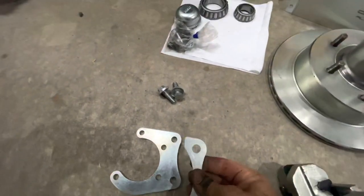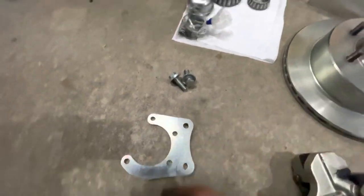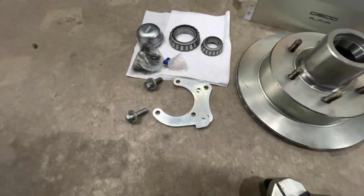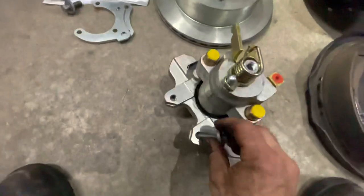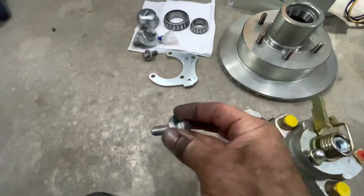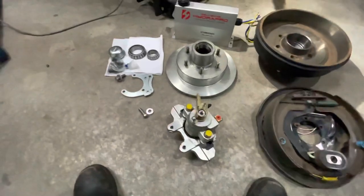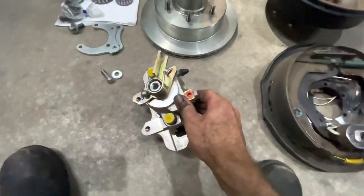The bracket bolts onto the same spot as your original 12-inch five-stud backing plate mounts onto, with a spacer to take up the thickness of the factory welded mounting flange, some wheel bearings, and mounting hardware. Oddly enough, the kit doesn't include the mounting bolts for the caliper, so you'll need to purchase those separately - they are 7/16 UNF, one and a quarter to one and a half inches depending on how thick a washer you use.